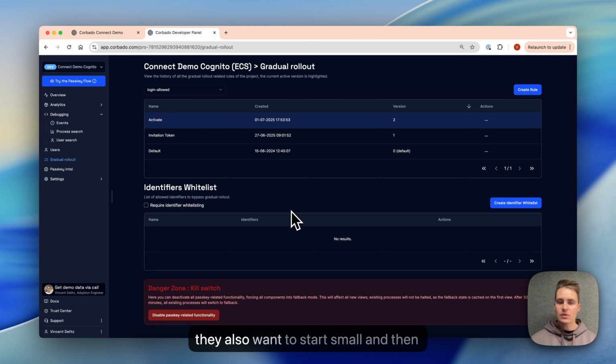With Corbado, you have different ways how you can specify these samples. In general, you can choose certain applications, let's say only a web app or only an iOS or Android app or all of them. You can define regions, specific user subsets that you have in place. On web, you can use IP addresses or operating system versions and browser versions. And also you can use a native app certain devices and device models, let's say an iPhone 17.